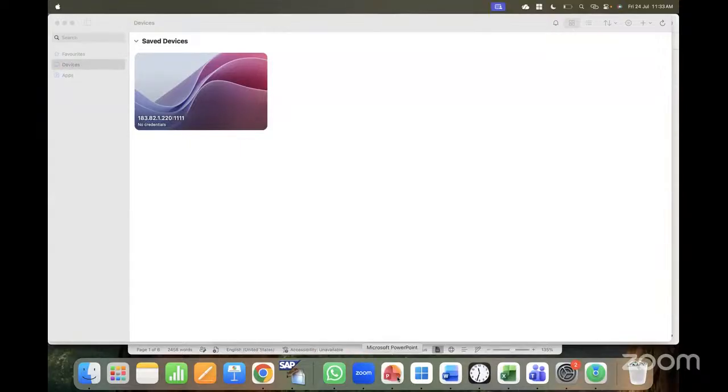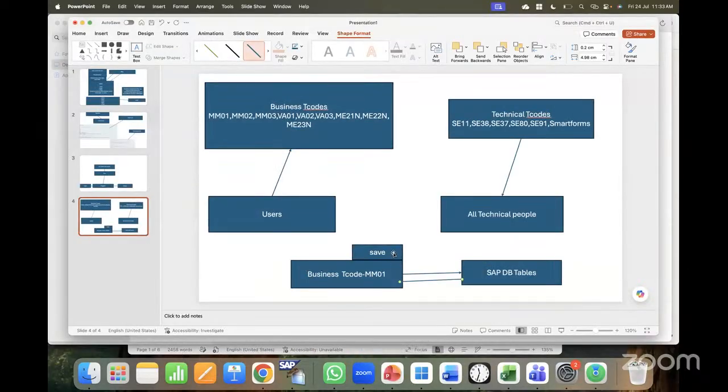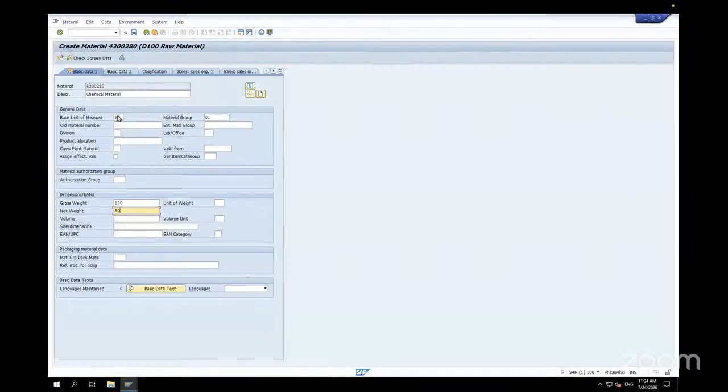This is the flow. The moment you click on save, this is the code responsible to carry the data from the screen fields to the database table. Currently the data is on the screen fields. So data is going to be saved into the database tables. When you click on the save button, the code responsible is the screen programming code.